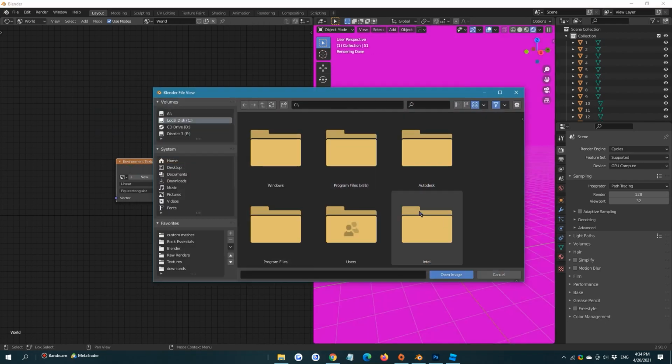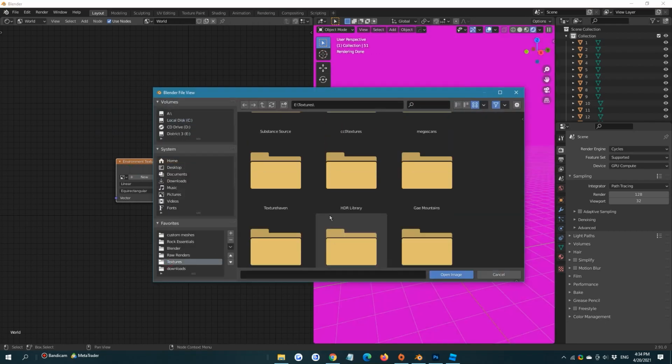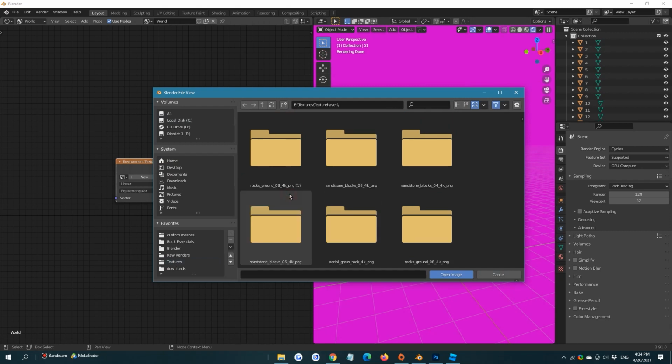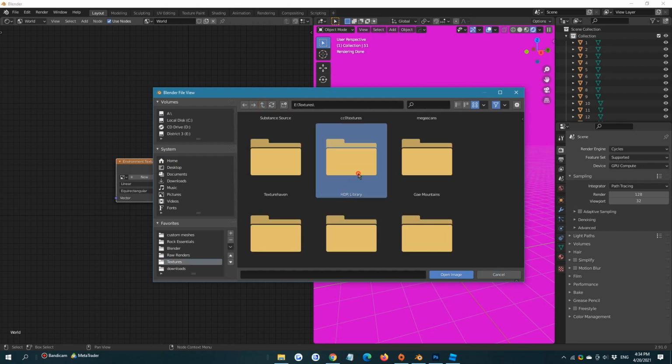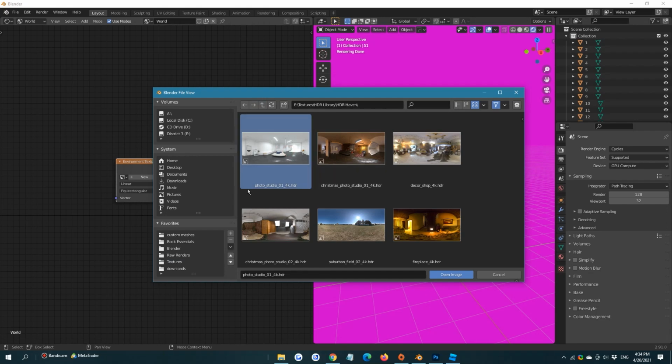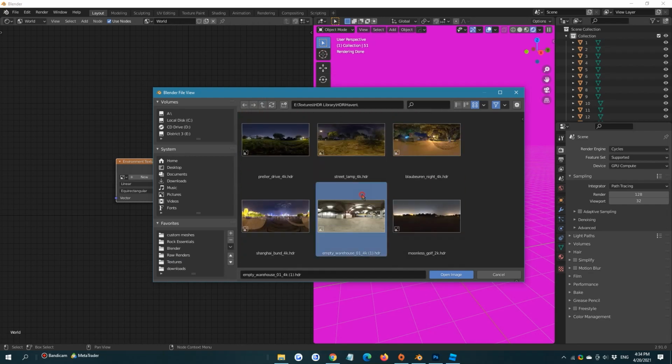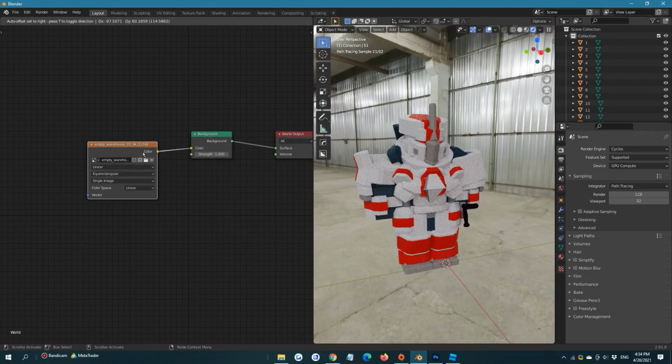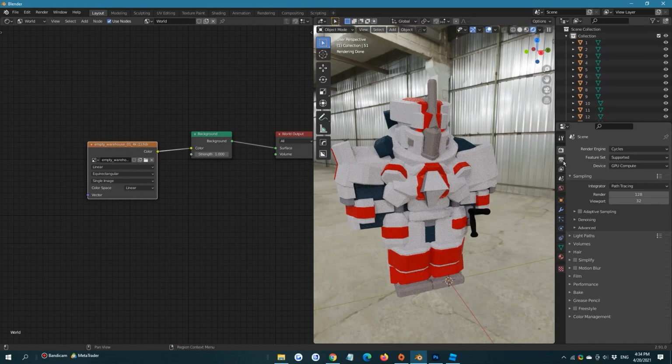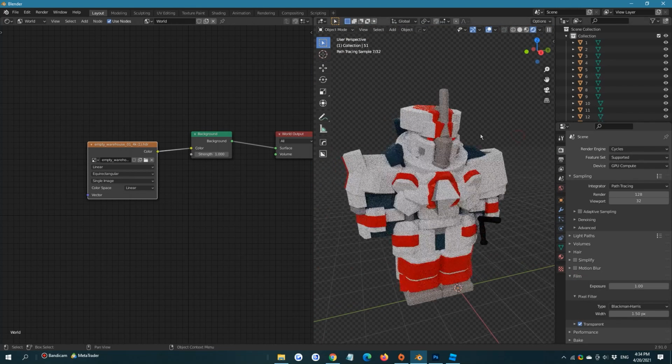Let's open back up our HDR from HDR Haven. I'm going to use this. Now we don't want this background in the way, so let's just go to film and render properties and check transparency, and boom, just like that.